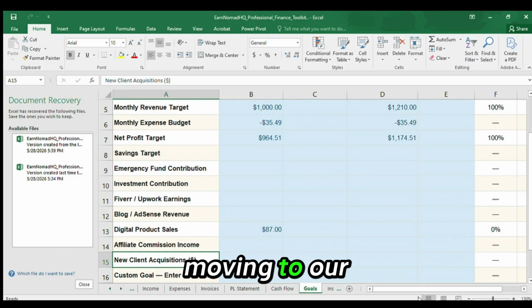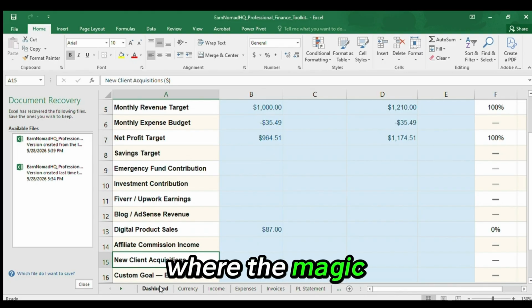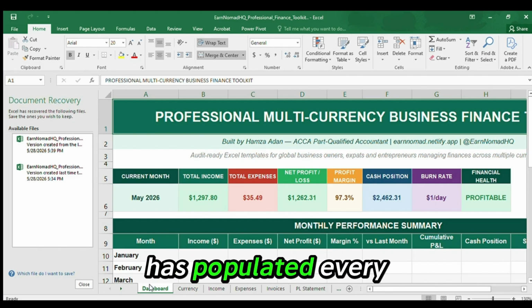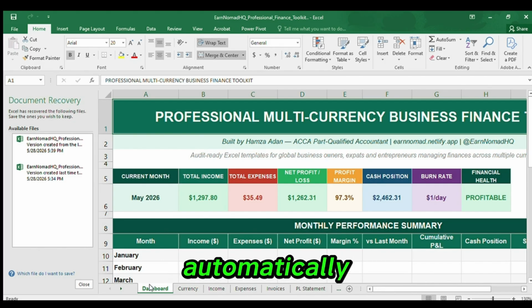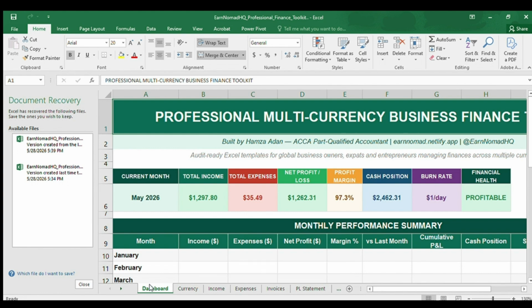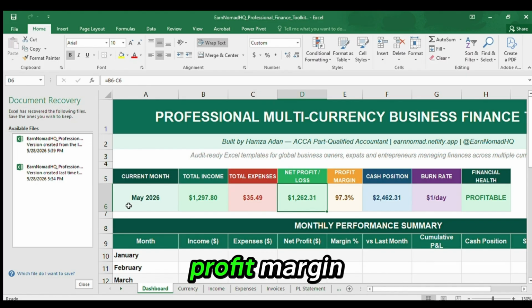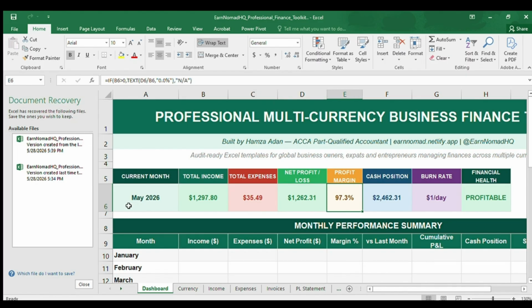Now we're moving to our last sheet, where the magic happens. Everything we just walked through, the income, the expenses, the invoices, has populated every single card here automatically. Current month total income, total expenses, net profit, profit margin, cash position, burn rate, financial health.